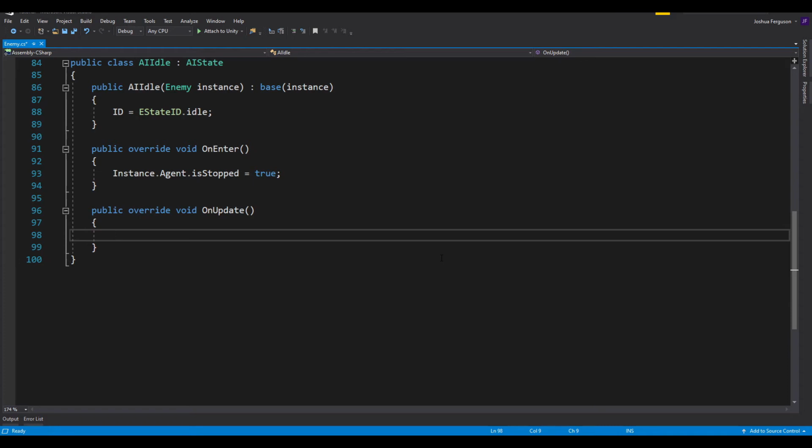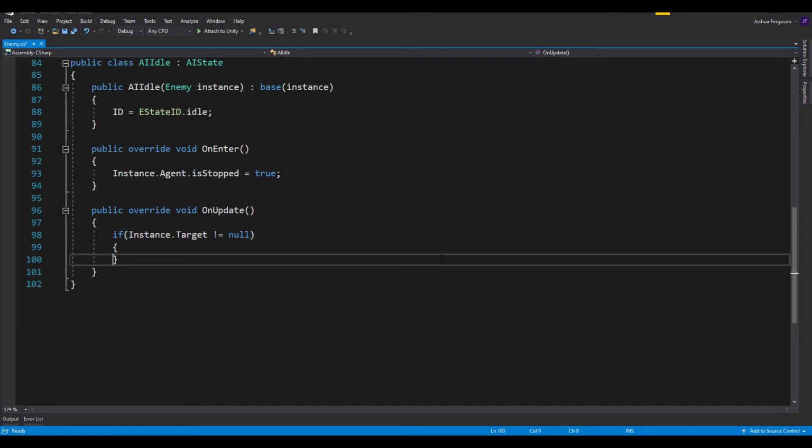Because if it has a target, then we want to swap into the chase state. So here, we're going to say if instance.target is not equal to null, so if it has a value. Now in here for now, we're just going to put a comment and say set state to chase.